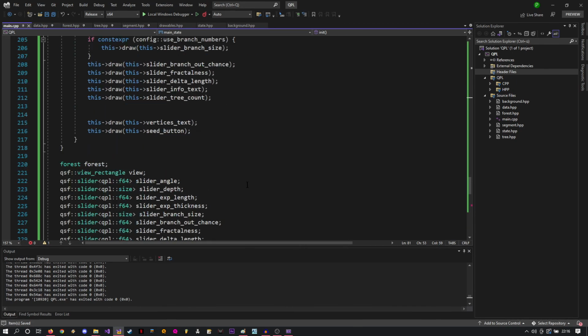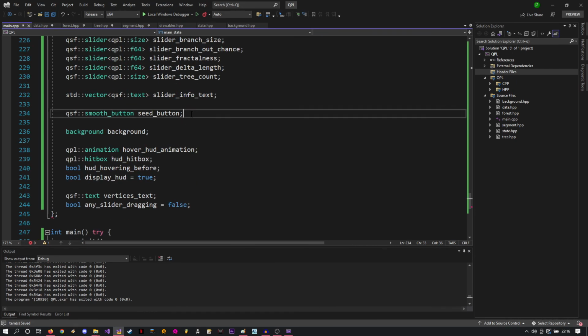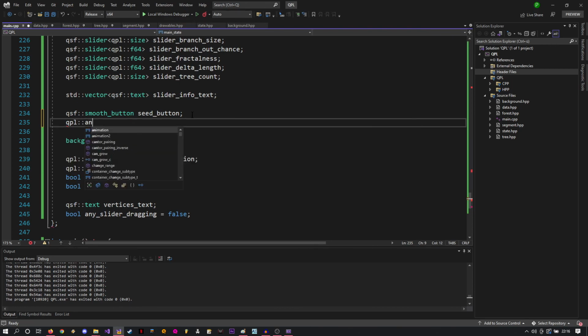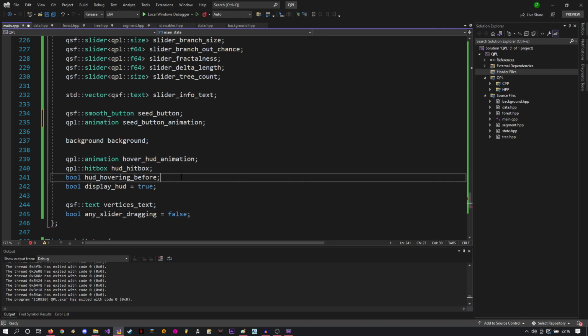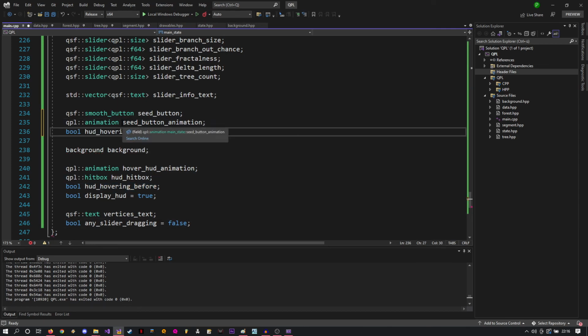So I guess we add another QPL animation. So this is the seed button animation, and also care about hovering before. Also this is false by default, please.